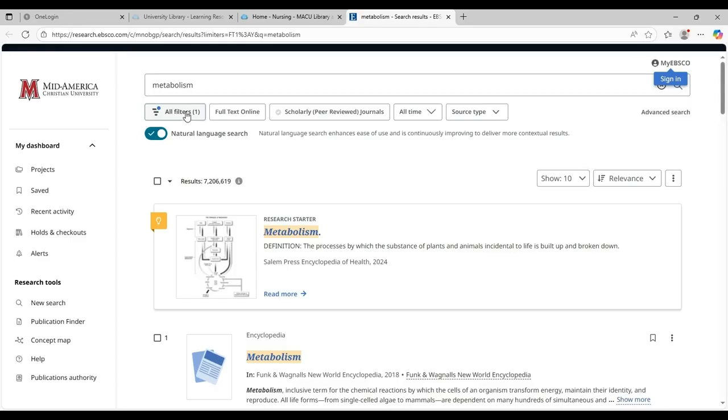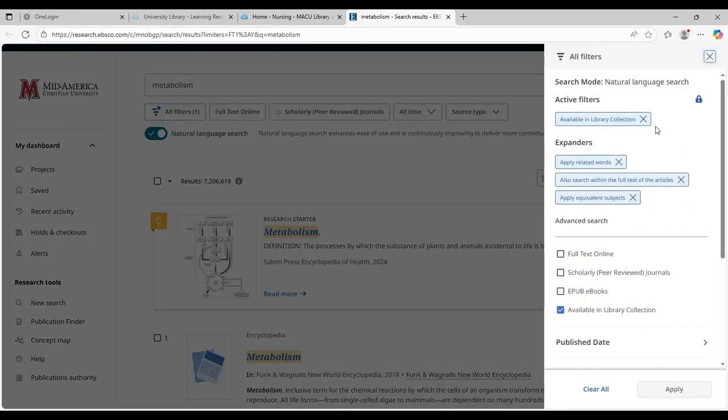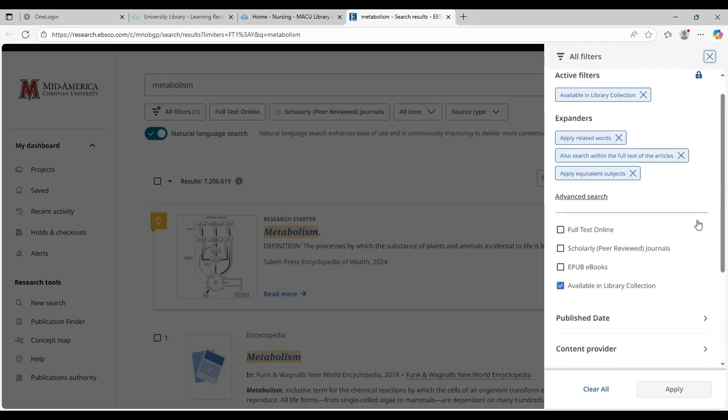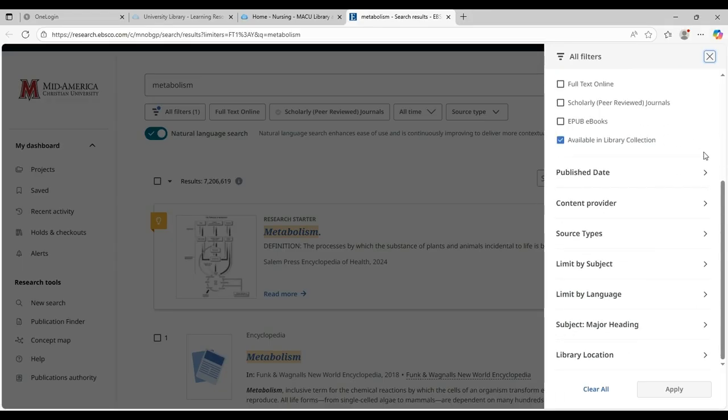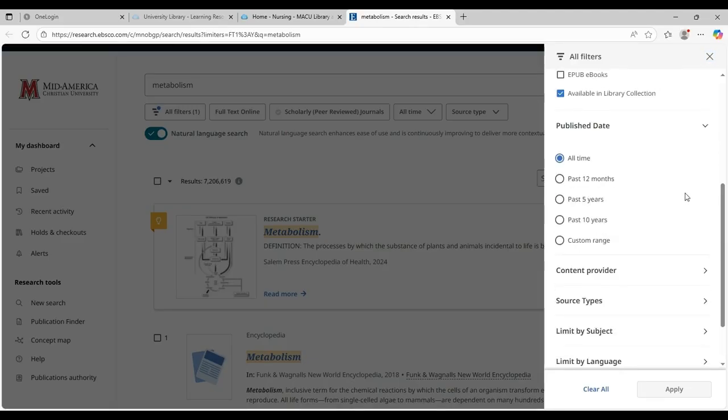So we're going to click here on the filters, and you can see that any filter that's been applied to my search is showing here. Clicking X next to that filter will take that off of your search. You can see the rest of the filters that are available to me are here. One popular filter is the publish date filter. If you're searching for something where currency really matters and you only want to see returns within a specific time frame, this filter is very useful.